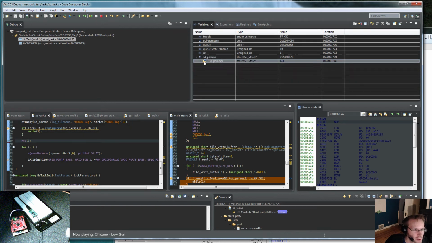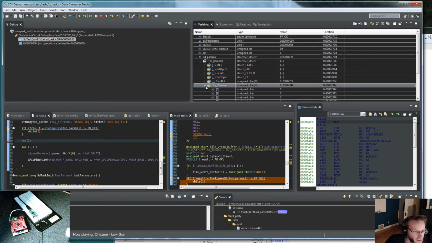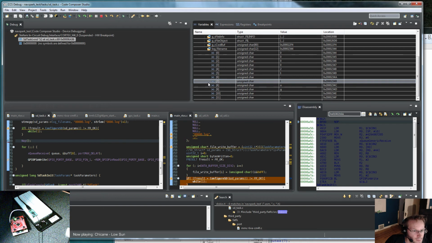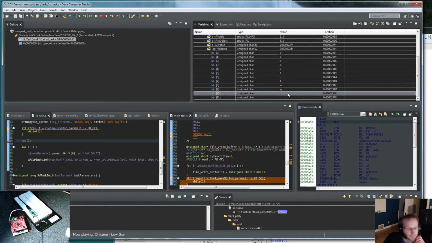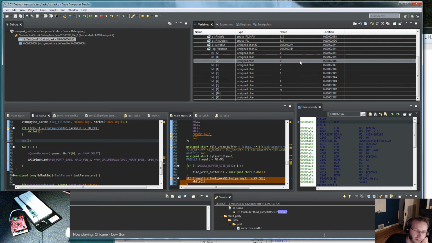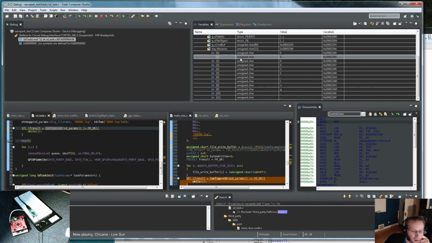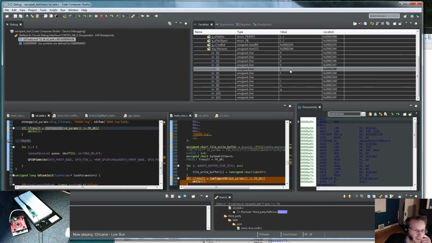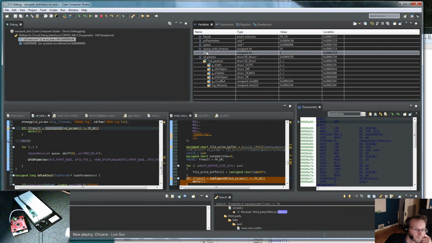So what I'm looking for now, I guess I can look at the log file name. Okay, so the log file name returned 21.log, which means I have log files 0 through 20 currently on the card, and then this configure SD function properly iterated all those files and found that 21 was the next correct file name to use.